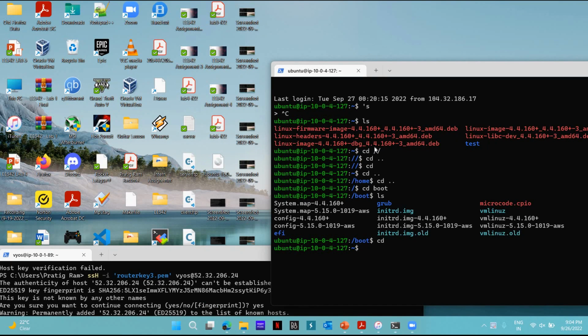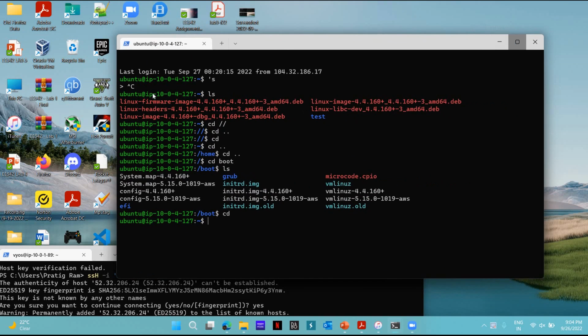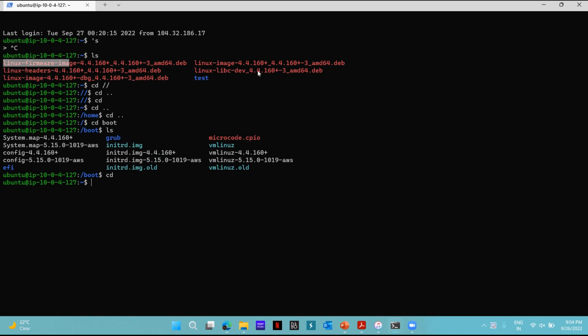So now that the DEB files have been compiled and created, we can transfer them to our AWS instances using SFTP. So this is the client, and we can see that I've transferred the DEB files to this instance, and now we have to install them. So it's already been done, but these are the commands. So similarly, all these files have to be installed using this command. Now, after this has been completed, the files will be available in the boot directory.